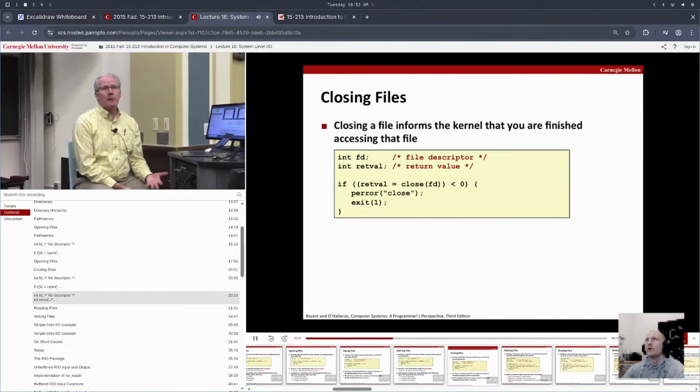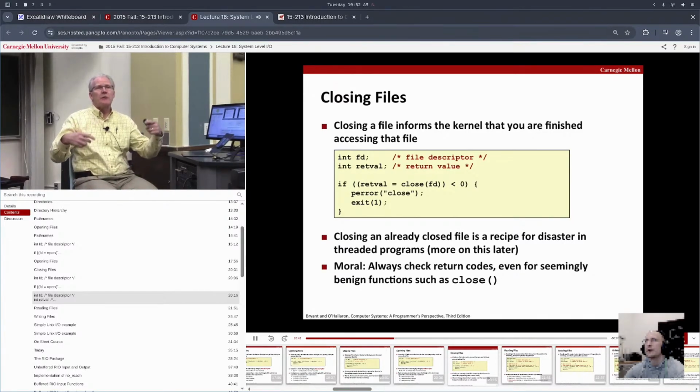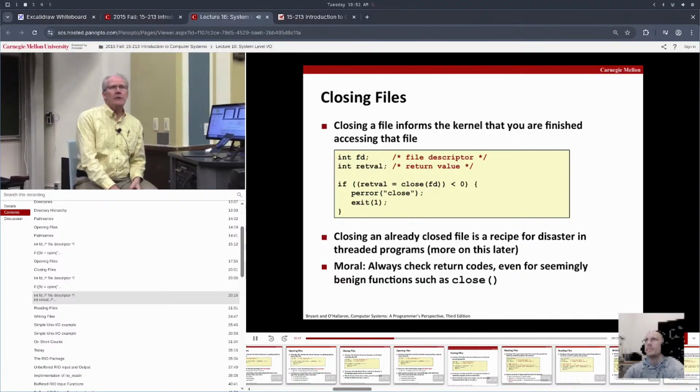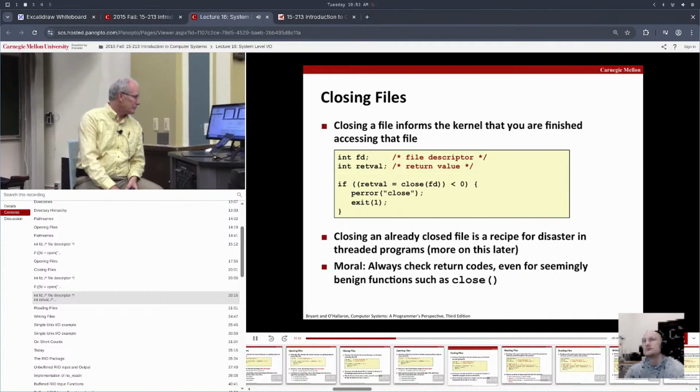So you might say, now why in the world could you ever get an error closing a file if it's open? And the answer is that actually can happen. In particular, we'll see when we have multi-threaded programs where it's possible to have essentially two programs running at the same time sharing their data structures and interacting with each other, sharing their memory. It's a very important kind of programming, and one that you can really make bad, horrible mistakes in. And one of the bad, horrible mistakes is if you try to close a file that's already been closed, it'll be an error. And that can happen if there's two different parts of your program running, and each of them tries to close the file.